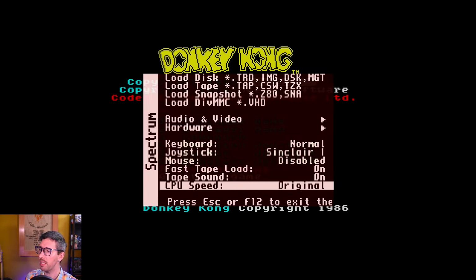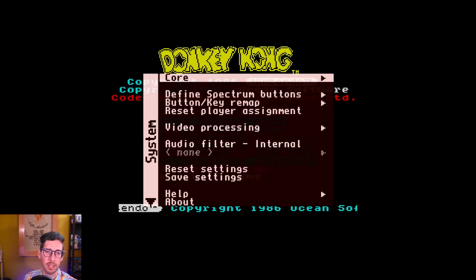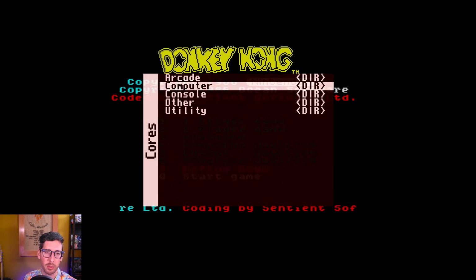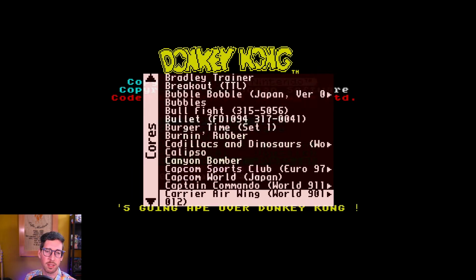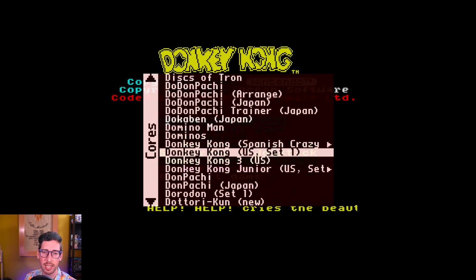So if I want to change the core to a different core, I go into this menu and I can go to cores, and now I can choose. These are all the computer cores. There's arcade cores, console cores. So when I was playing the arcade Donkey Kong, I went into here and I went down to the Donkey Kong one, and then I have the Donkey Kong arcade cores that are built into this.